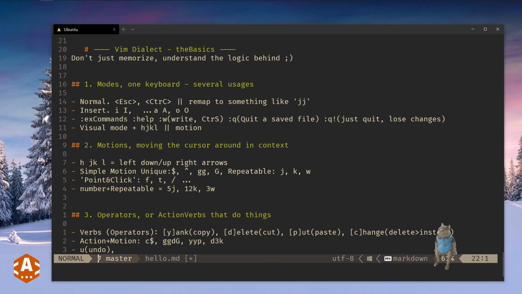In this video we'll see that the Vim commands are not just a huge bunch of random shortcuts, but rather a dialect, something you can understand and read in plain English and that makes sense once you get the logic behind. To get into Vim editing, all we need are four concepts. The keyboard modes to switch from one usage to another, the motions to move the cursor around, the operators or action verbs like delete or change, and the text objects like a bunch of text representing a sentence, a word, a paragraph, or something inside a quote. Most commands will be a mix of those.